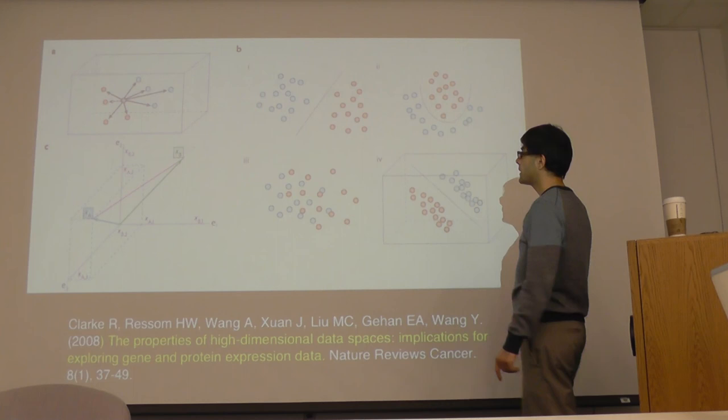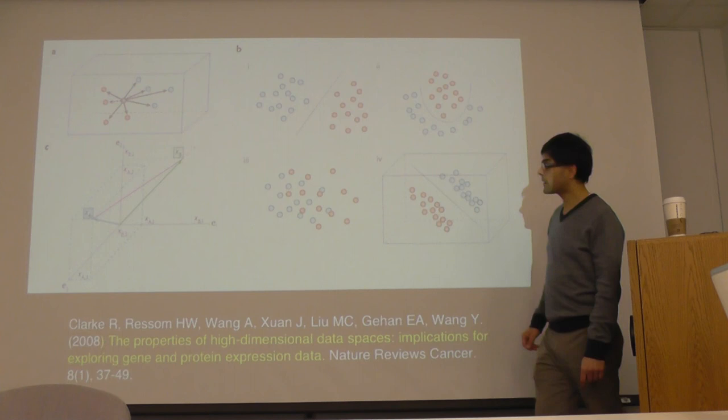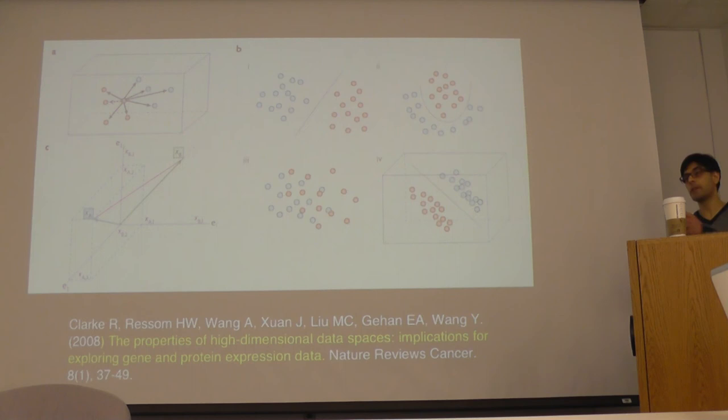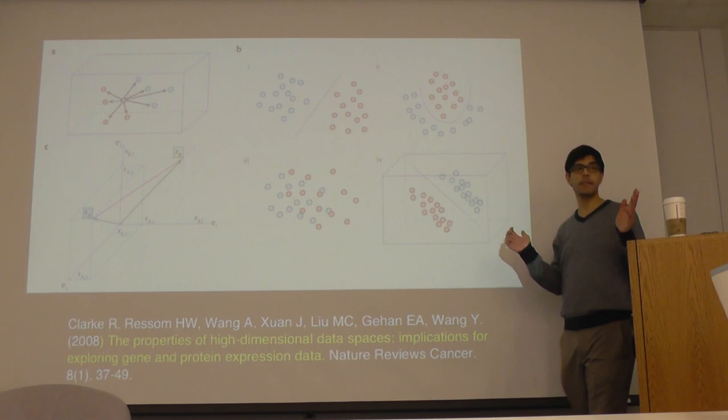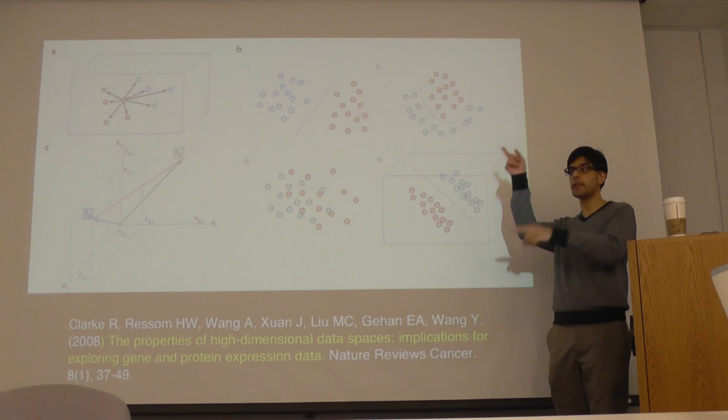In particular, the title of the paper is the property of high dimensional data spaces. What does that mean? It means you've got lots and lots of different things. In the case of a multi-voxel study, it's high dimensional, meaning that you might be looking at 1,000 voxels at the same time. Each one is an individual source of information, so that's a sense of a dimension. It doesn't mean in the spatial sense.